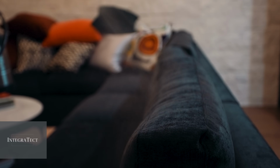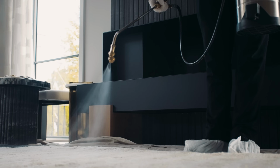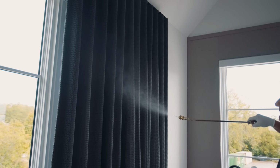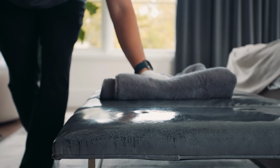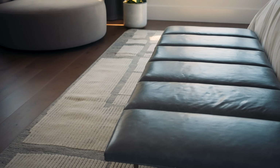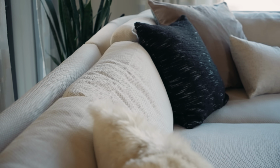That's right. There's a lot of stuff out there on the market that you can spray on your furniture, but once you get a stain on it and you clean it, it is now gone and would have to be reapplied. That's the best thing about our product, that it's permanent and never has to be reapplied. I'll also say it doesn't change the finish or the color or the texture of the fabrics. We've done it on everything from drapery to upholstery to rugs, and it doesn't look like we've done anything to it. And some fabric manufacturers have told us that it has enhanced the fabric's feel, which is very rare in the industry.